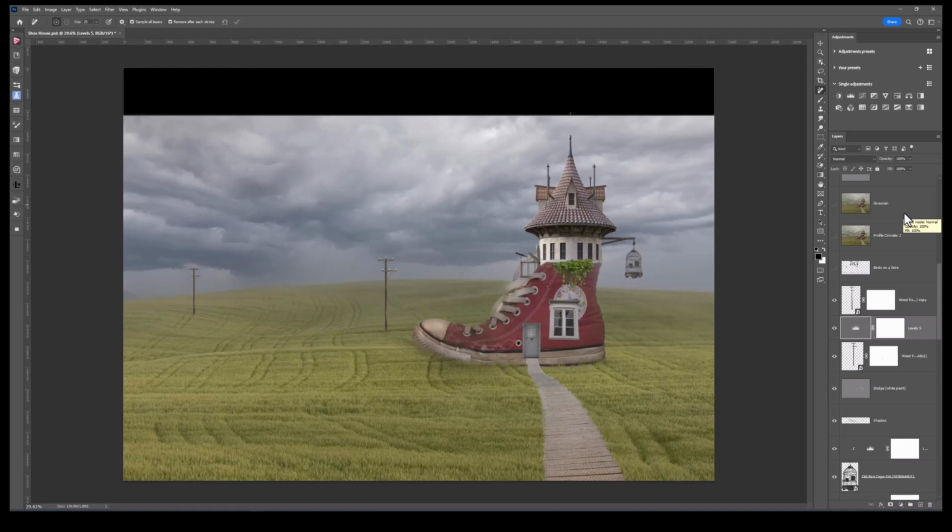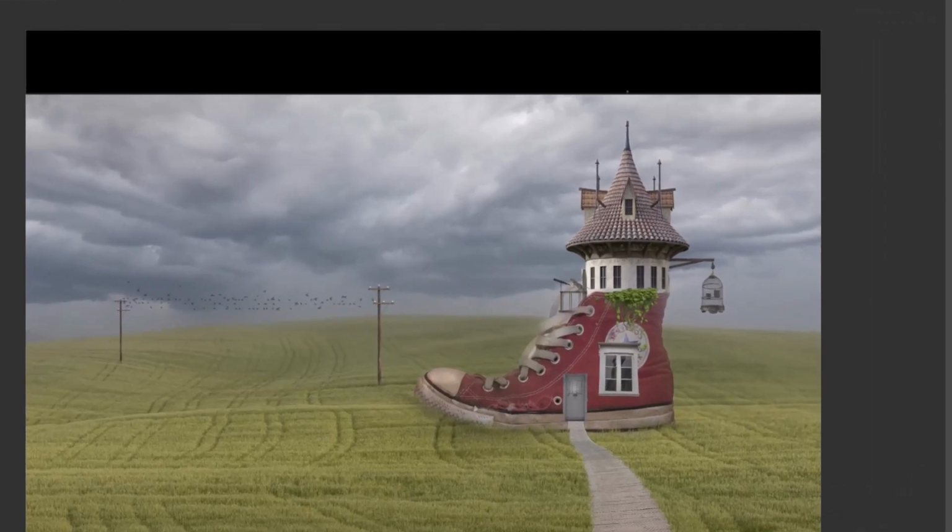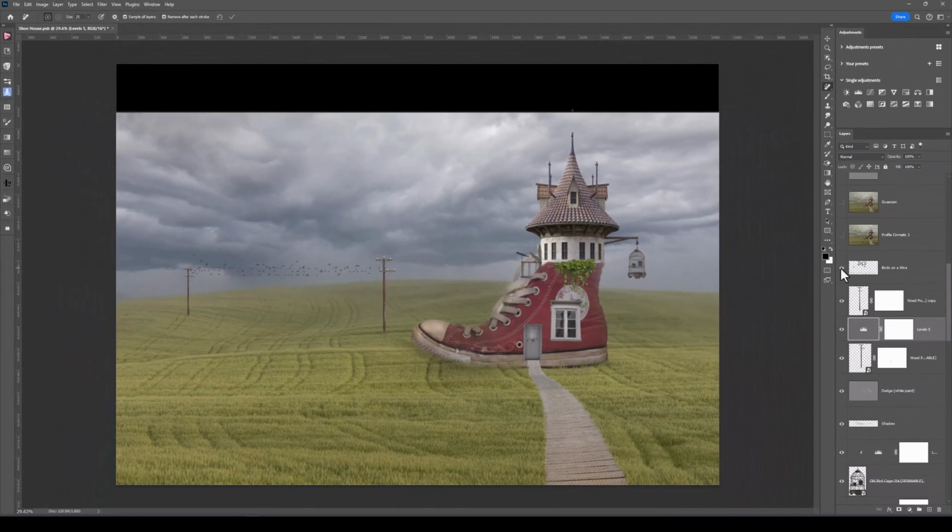Now what I'm going to do is take another look and think, well, I've just got two poles sitting in the foreground. What can I do? Is there anything else? I'm going to go into my Photoshop brushes and I'm actually going to use a brush that has birds sitting on telegraph lines. And I thought, yes, that's exactly what I'm after.